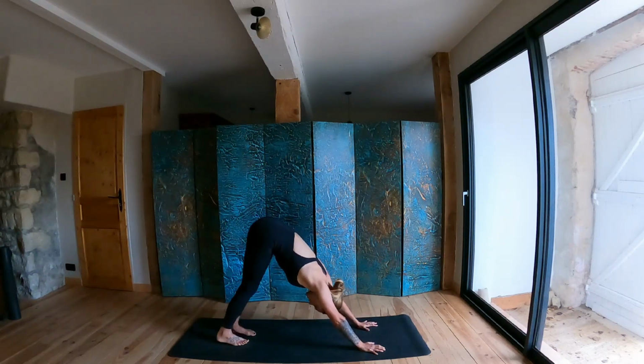Take a couple of breaths here. Pedal out the legs, shake the head from side to side.